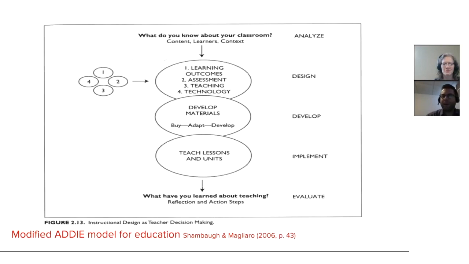So, as you can see in the model depicted here, the five steps of ADDIE, labeled on the right-hand side, are part and parcel of what we do as teachers all the time. We analyze the learners and the learning environment and determine the content that will be most appropriate based on curricular requirements and student needs. We design instruction by keeping in mind what our objectives are for students, or of course, what objectives they determine are important depending on your philosophy of instruction. We prepare assessment. We prepare lessons to prepare learners for that assessment, and we choose appropriate media and technology along the way. We adapt, or we buy, or we develop our materials. We implement instruction when we teach our units and our lessons, and we evaluate by looking at what has worked and what should be improved next time.